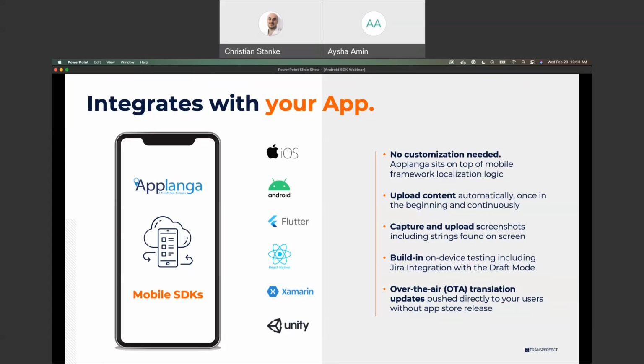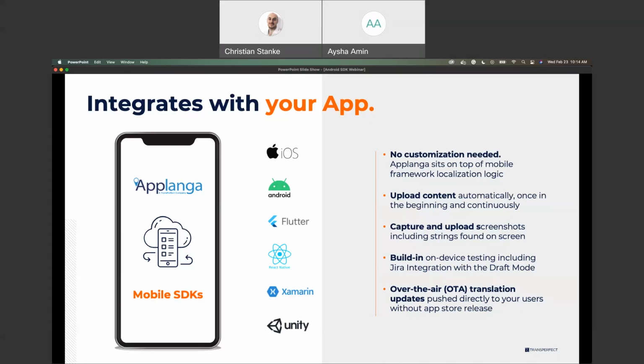So the next big feature is the Applanga settings file. The settings file acts like a repository for all the translations in an Applanga project, and it actually maintains a connection between an app and said project. It removes the need to add an API key directly to an app's code as part of the overall SDK integration. And even though the settings file may increase the size of an app, one settings file is significantly smaller than multiple string files for multiple languages, which you would need to include in the app if no Applanga SDK integration actually existed.